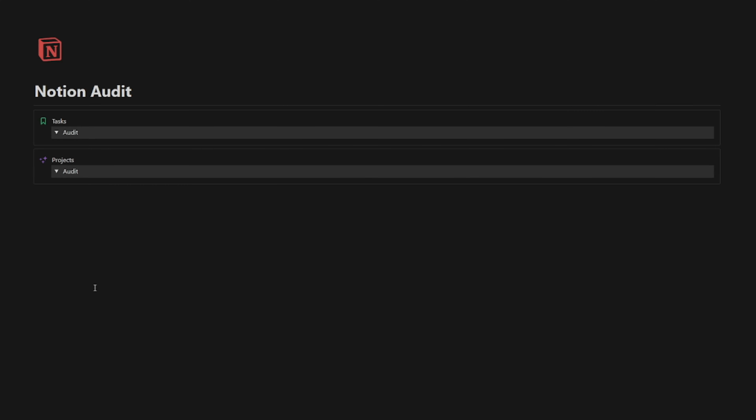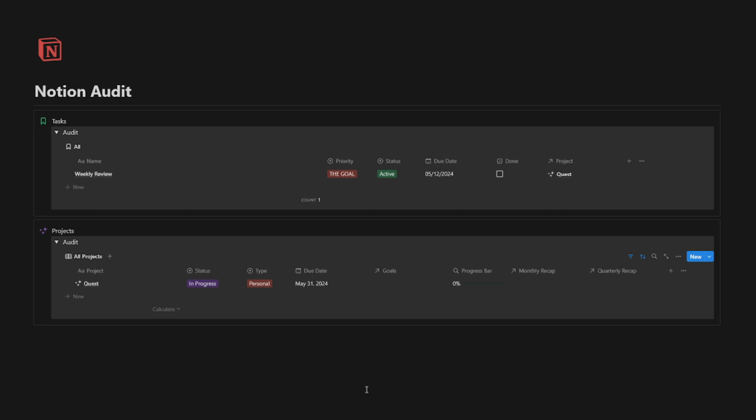Moving on, we have the Notion audit, which is basically just allowing you to change the status, the due date, and kind of the progress and tracking on your projects and tasks. It's a nice place to just kind of come in here every now and then, make sure that whatever tasks are done are actually marked done, for example, or whatever tasks you have associated with projects. Make sure that they're properly associated, make sure your priority is properly set, and that the status is also accurate. And you can kind of see all that in here.